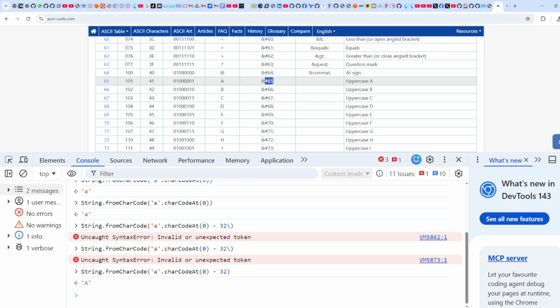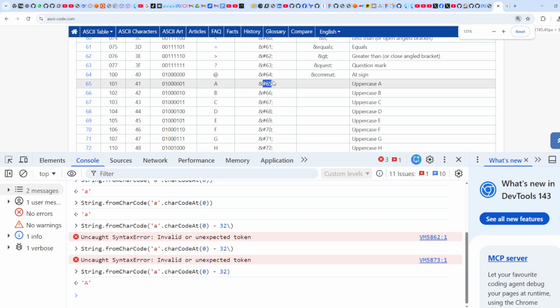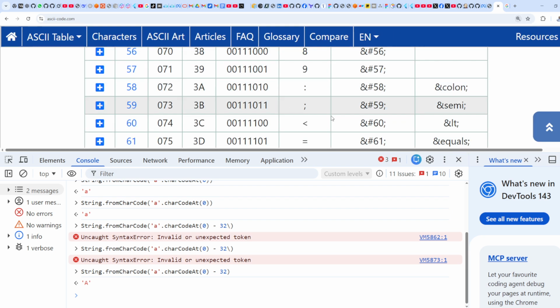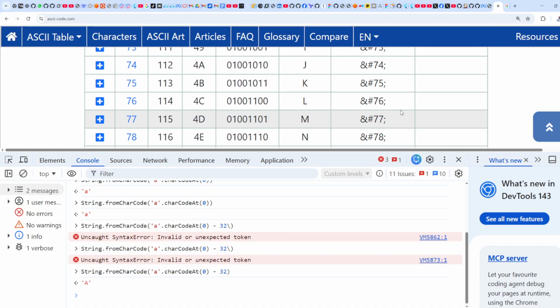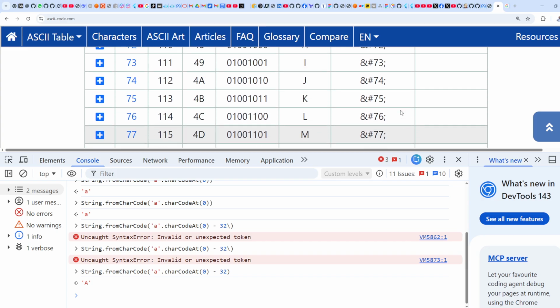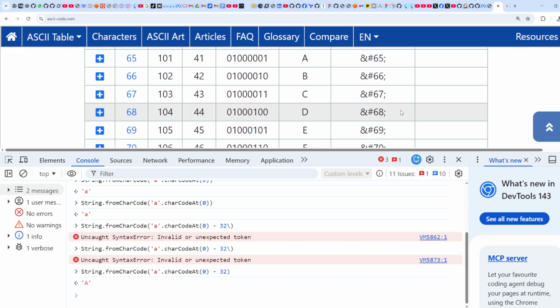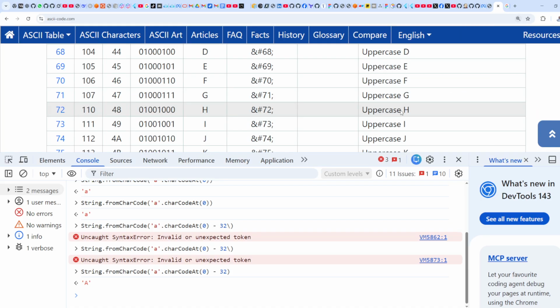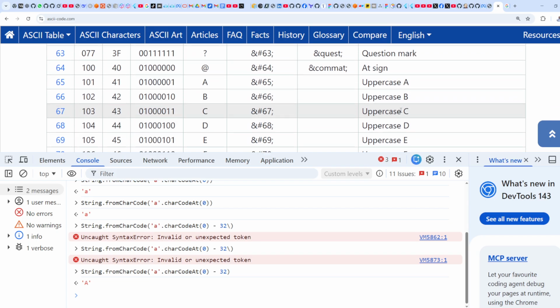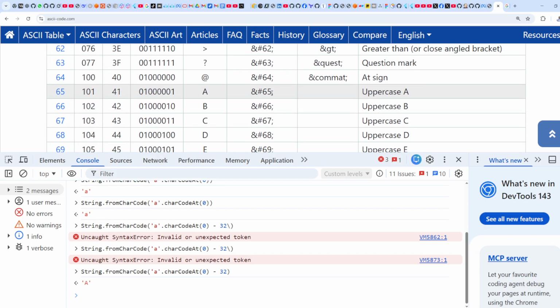and the number. So let me zoom into the browser so that you will see what I'm doing. Yeah, it's big enough. Let us look at letter A, 65. So this is 65. Okay, so that you can see those letters. This is 65 right now. The uppercase A has three parts: ampersand hash, then the decimal number of that particular character, and a semicolon.